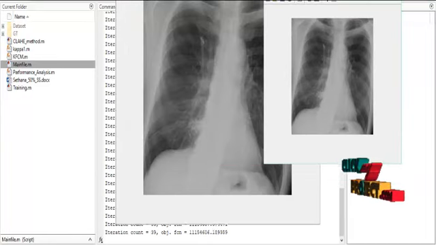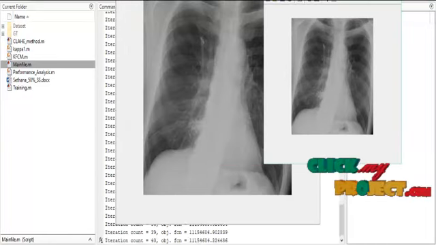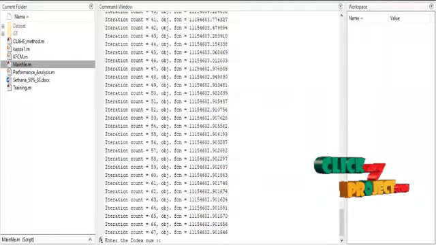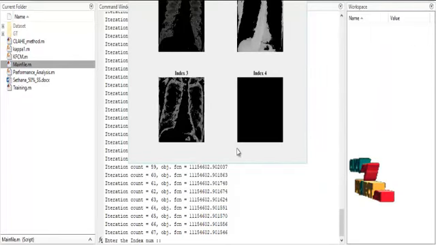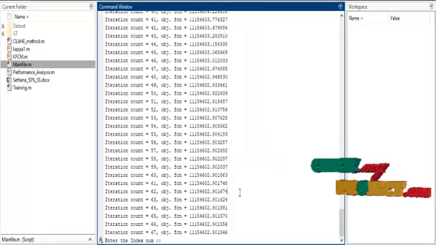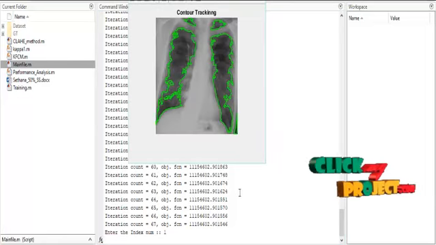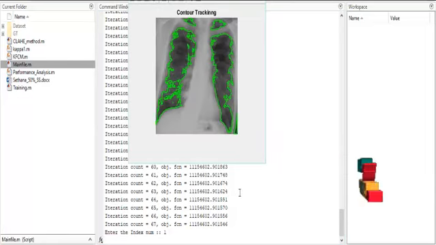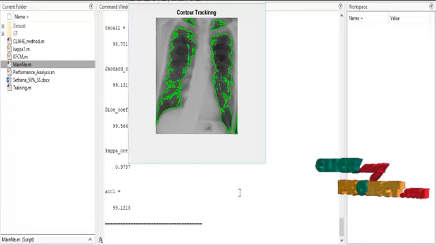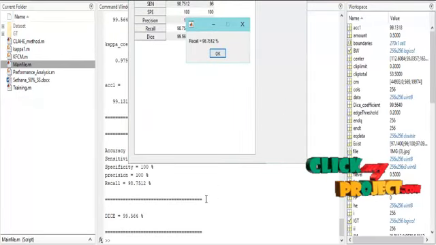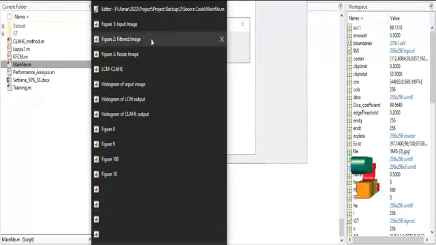Now the process will be done automatically. Once every process is done, the fuzzy C-means clustering asks for the number of clusters. So here I am entering the number of clusters as 1. So the final contour region will be developed for that particular region. Now we can see the results one by one.